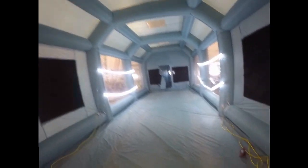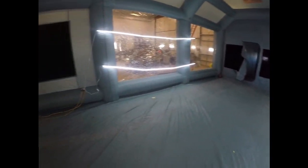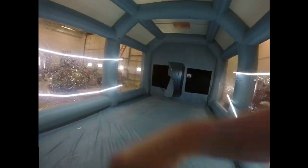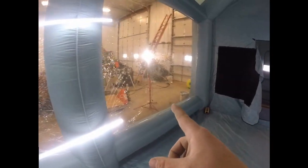I got it all set up. Added some lights in here this time. They're just some cheap T5 LED things I bought off of Amazon. Actually worked pretty decent for this. But in the future, I think I'm just gonna buy some LED rope lights and run them through all these loops. Should light it up pretty good in here. Then I got a couple of work lights on the outside.